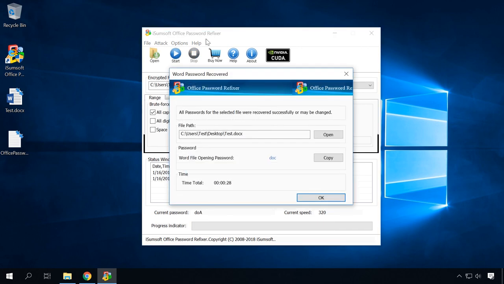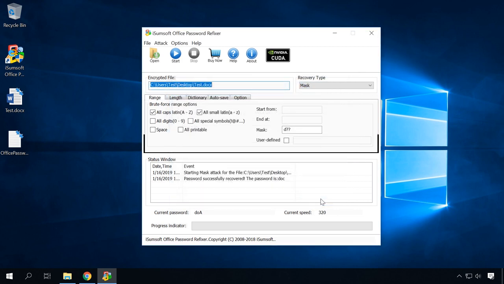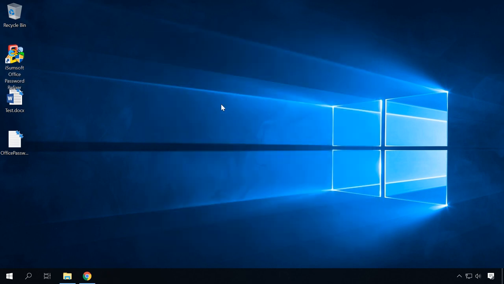As you can see, we managed to recover a simple password within a few minutes. Now, time for conclusions. To hack a file created in one of the older versions of Microsoft Office, even a free utility will do, with decryption almost guaranteed. Unfortunately, documents encrypted in newer versions can't be hacked even with commercial tools, unless the password was very simple. So the final choice of which utility to use is always up to you.